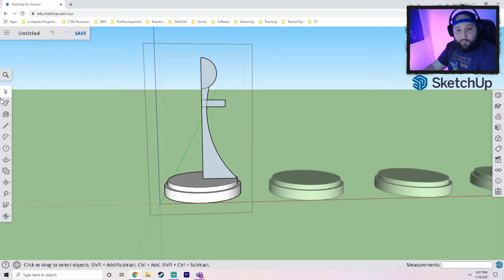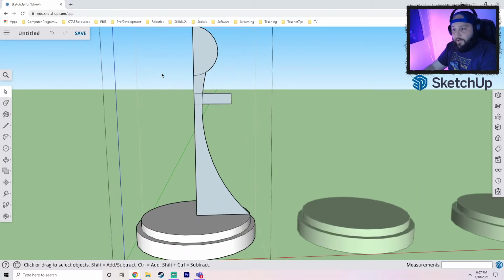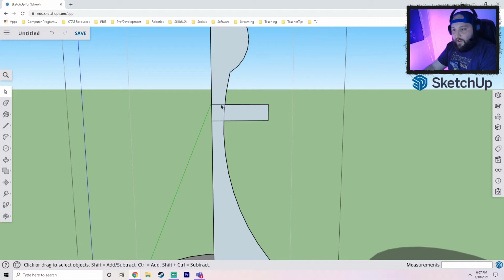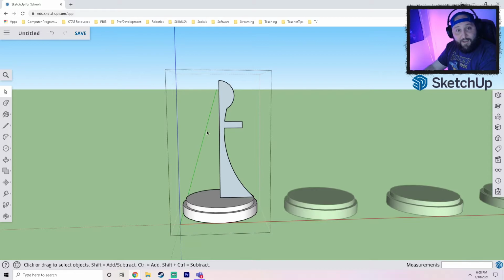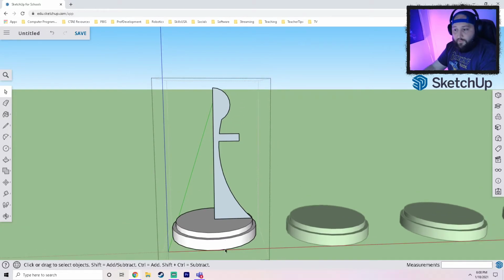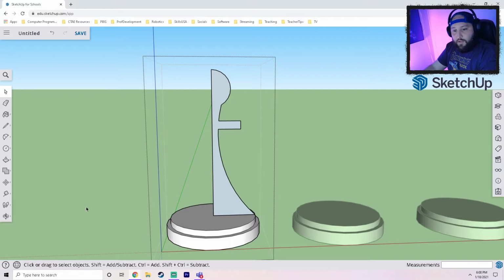I'm using my select tool, or I could use the eraser, and I'm deleting all the lines I don't need. Oh, I needed that one. Deleting this line, and this line. At this point, this is the design for my pond. What I'm going to do now is use the follow me tool. You should remember this from before the break. What you have to do is select your geometry first. My geometry is this circle here. And then I go over here and I click.